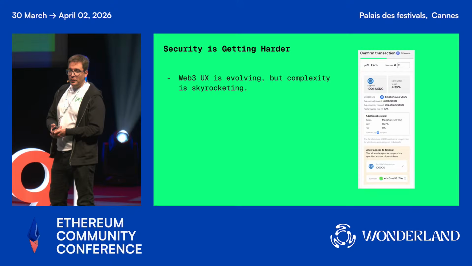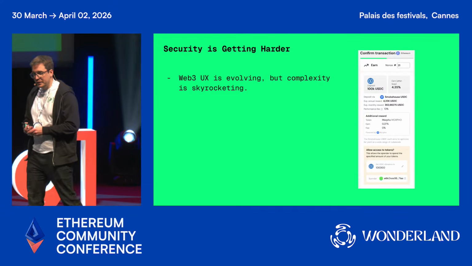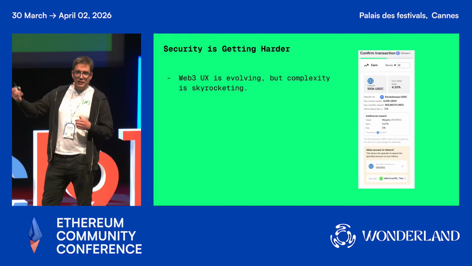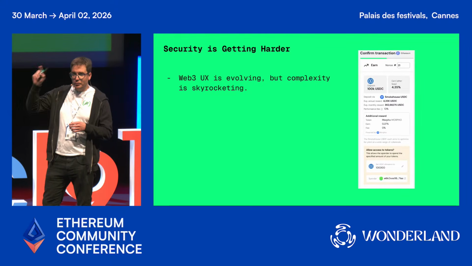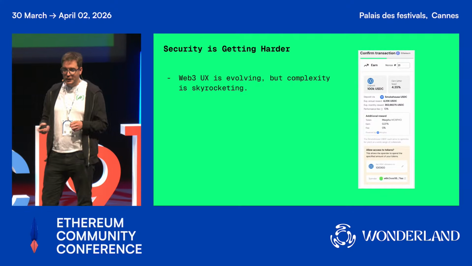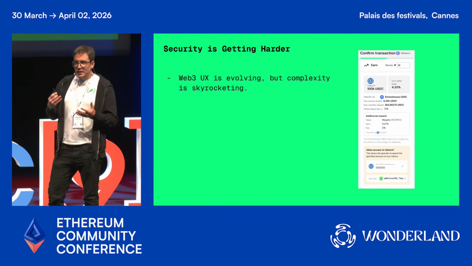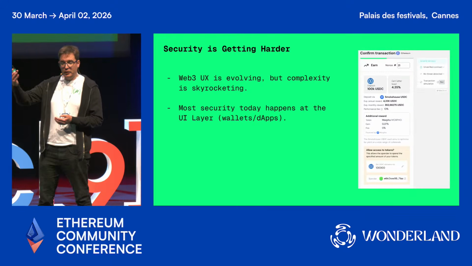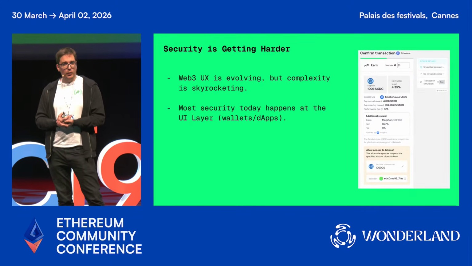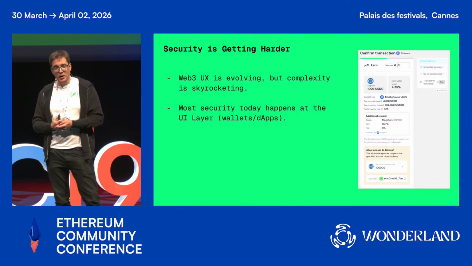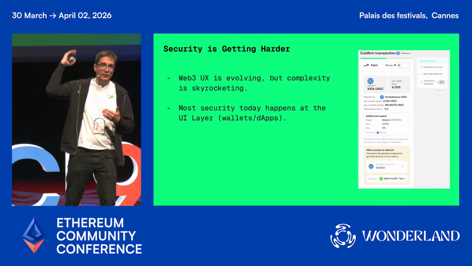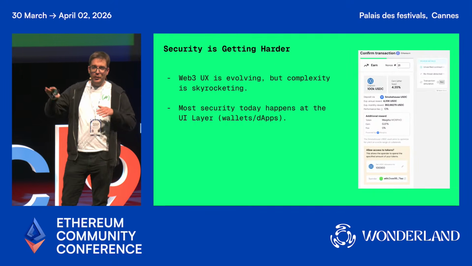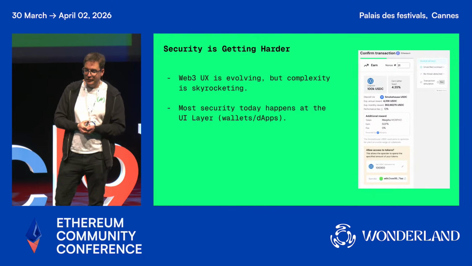If we look at the current state, we can really see that the UX in Web3 is evolving. It can do more stuff, a lot of complex stuff, just by one click. It gets nicely encoded, but it's very hard to understand what is actually happening. We do have quite some checks for this, right? For example, in the Safe Wallet UI and most other wallets, when you execute your transaction, you get this nice message: you're interacting with a verified contract, there are no threats, only certain balances are changing.